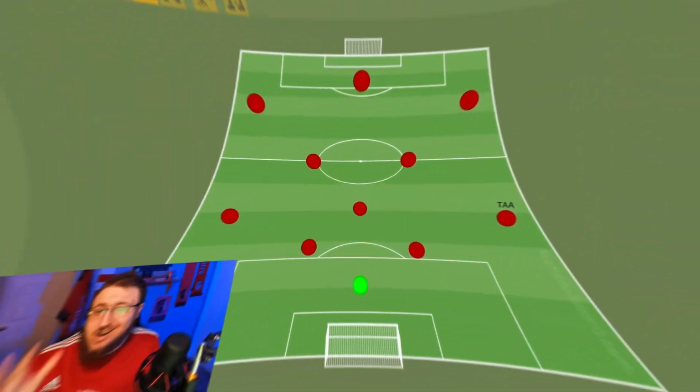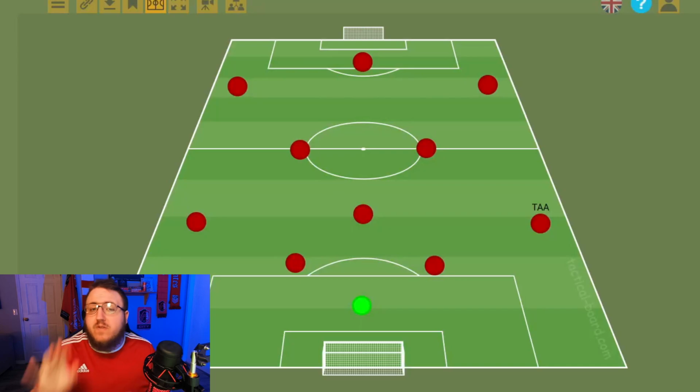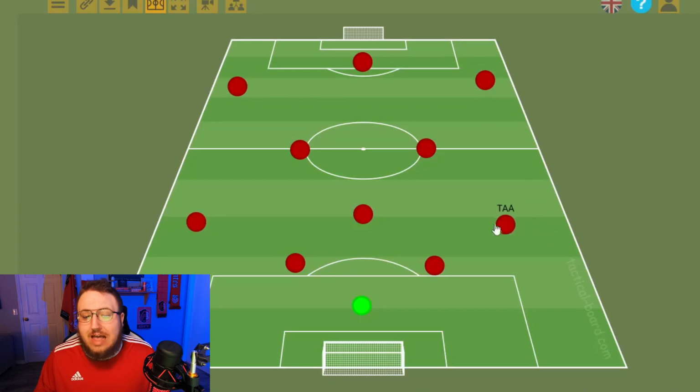So how are all three of these roles going to be operating within your side? Well, over here on the tactical board, we are going to start with the inverted wingback on attack, the Trent Alexander-Arnold role. He is here on the right side. Within his tactic, I needed to make sure that he was going to be able to cut inside and get forward, and that there was someone occupying that space out wide. So the right winger is a winger on attack so that they can occupy the right side of the field, which allows Trent to drift inside about right here.